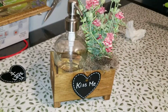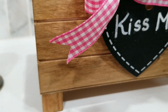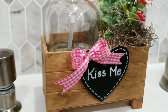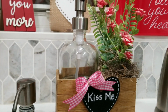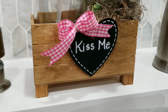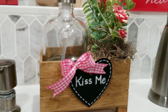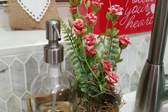And that's what we came up with. And here's my final. I did end up putting a bow, which I did not have on there prior. I think it gave it the final touch. And here is my soap dispenser in my kitchen. We spent maybe what? Maybe $5 total making this little holder. I enjoyed it. Hope you like it.